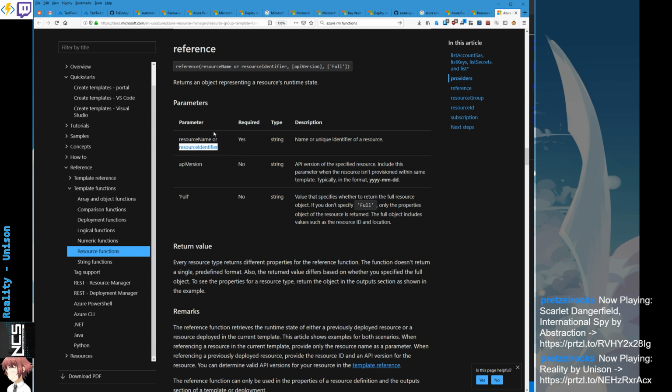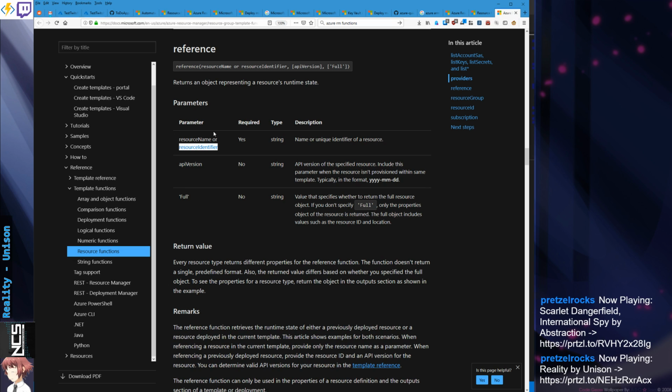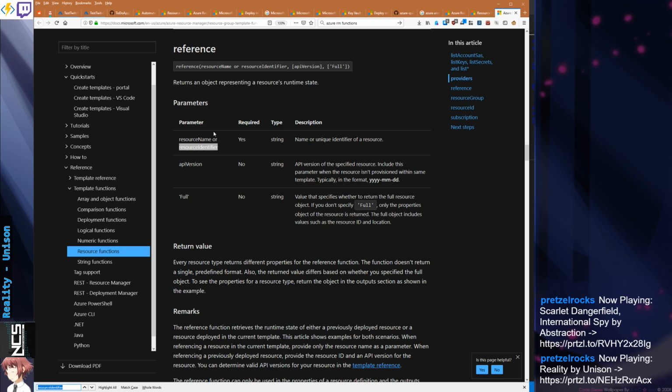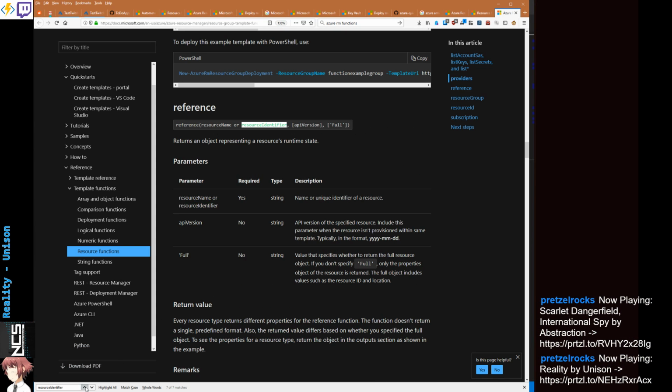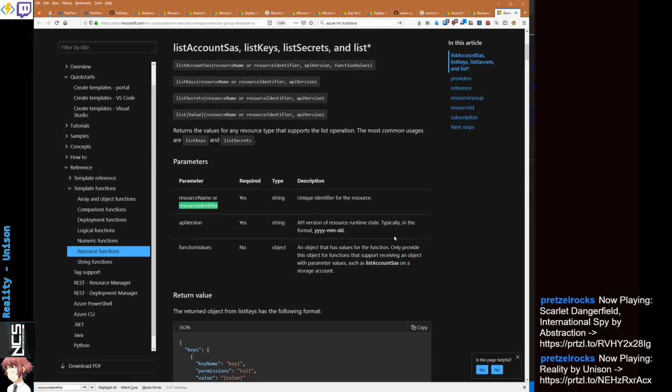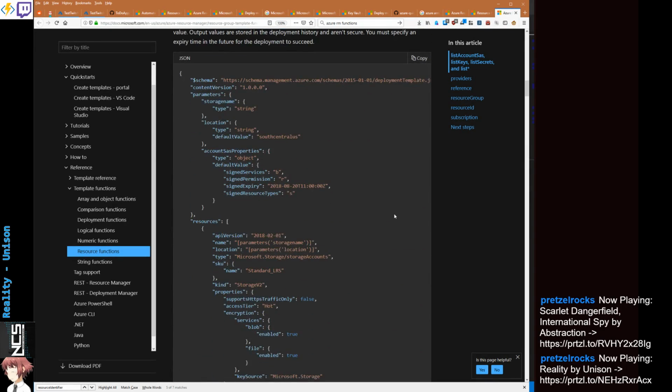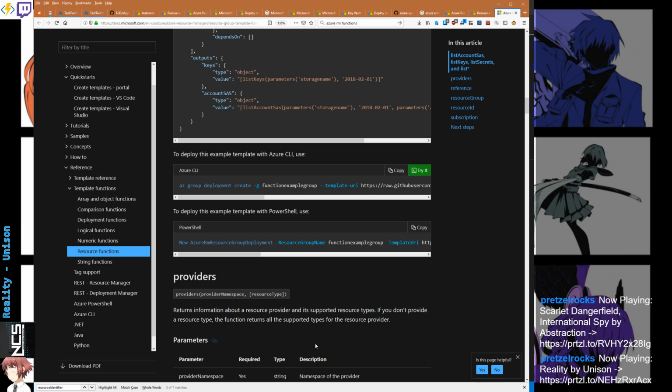Do I have an example of what this resource identifier was? I was pretty sure I could give the full resource ID in that you can get out of the thing. So yeah, no examples of doing it that way. And I'm not exactly certain I can even do it this way.